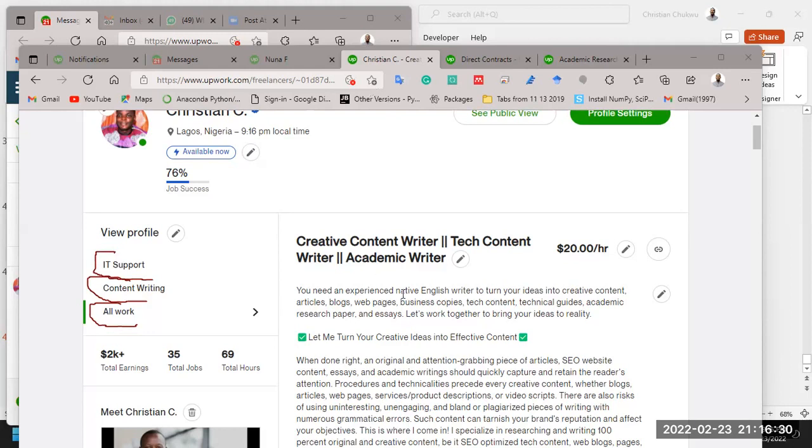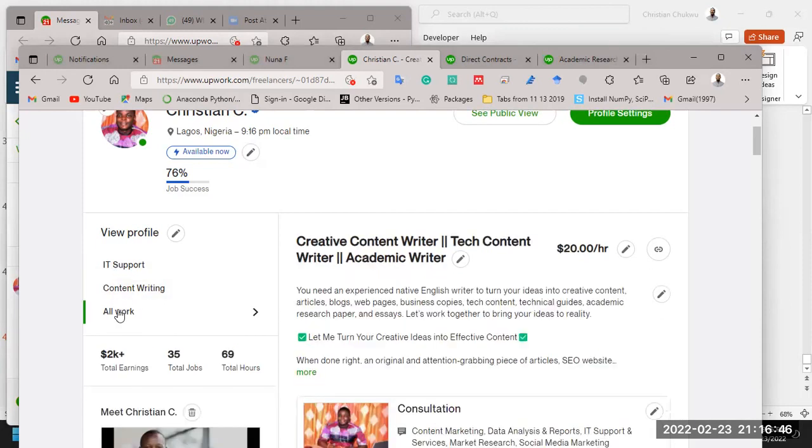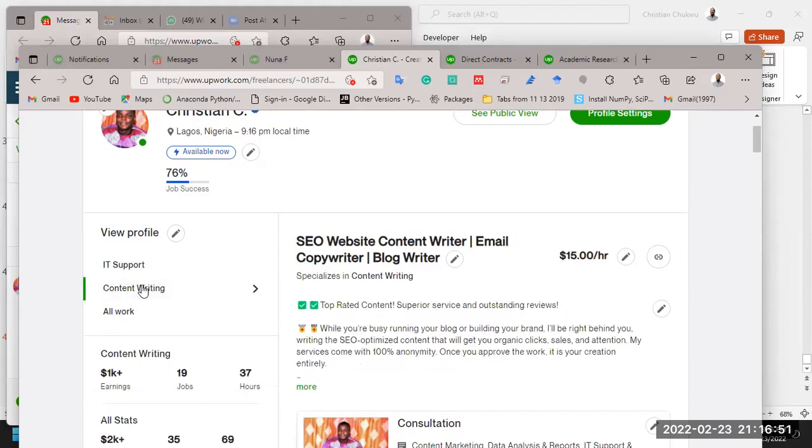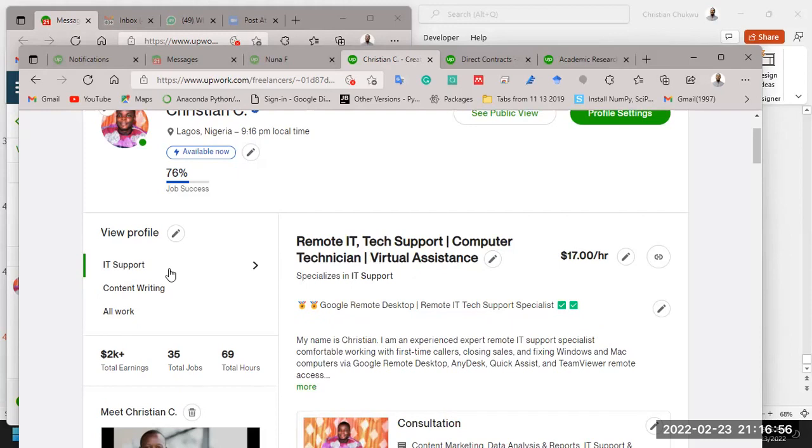So assuming you are a content writer and you're interested in copywriting, proofreading and editing, apart from your major content writing profile, you can also tell clients that you specialize in IT remote support, copywriting, editing, and other skills that you have.